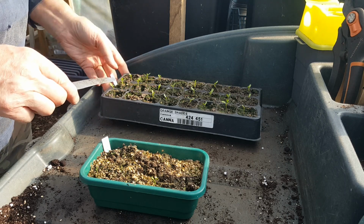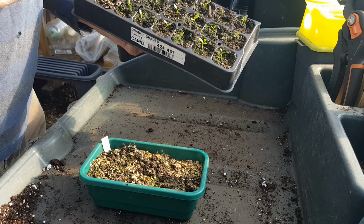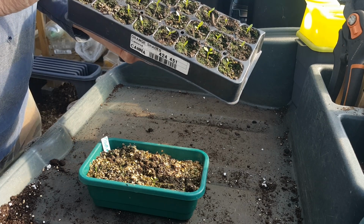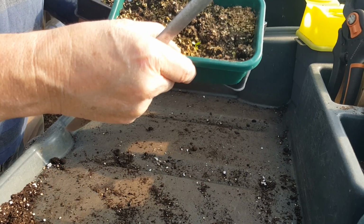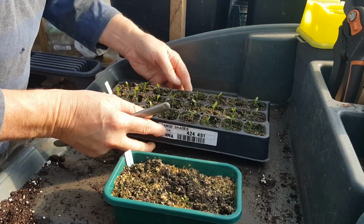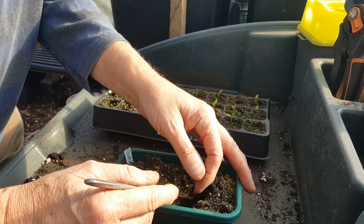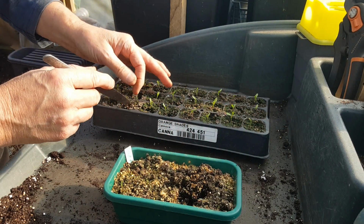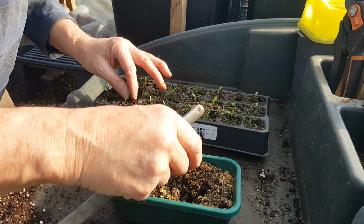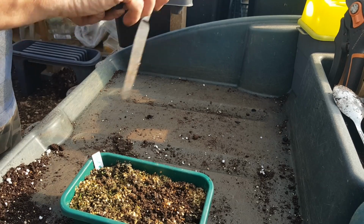Now you can see, maybe, these are my celeriacs. Now I wanted a full complement of celeriacs, and these are the ones I pricked out a little while ago now, and they are starting to grow. They're getting the true leaves, but one of them didn't make it. But I did keep the original, what I pricked them out from, and there are a couple in there. I don't know if you can see them. So I'm going to take one and hopefully get it into that place without too much trouble. Actually 2 in there, but take that one back out. These will go back on the shelf now in the greenhouse.